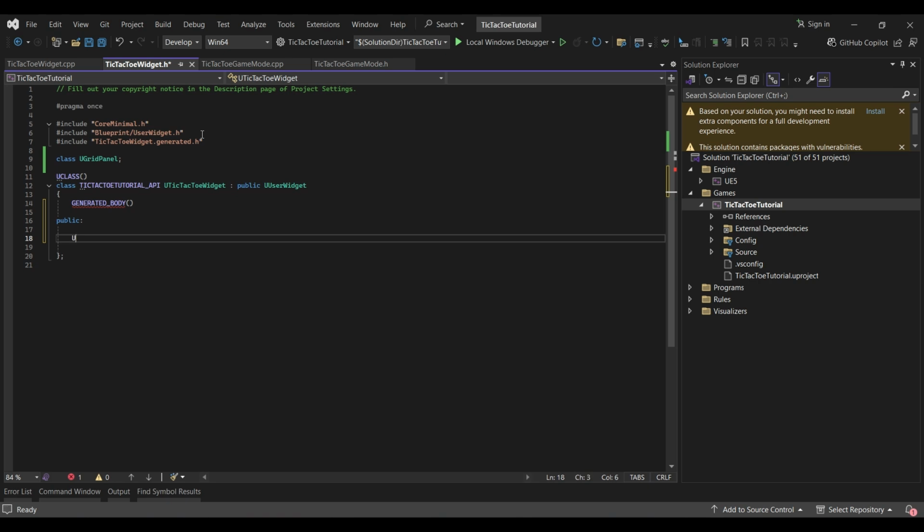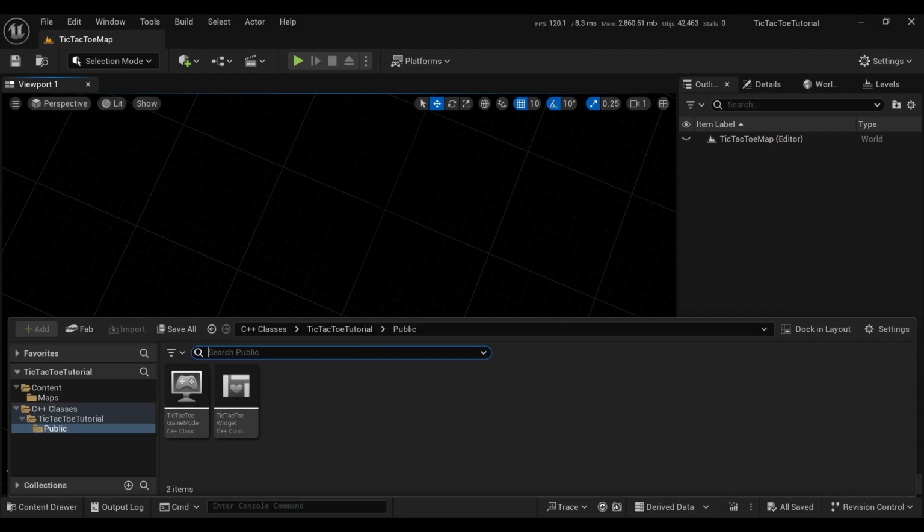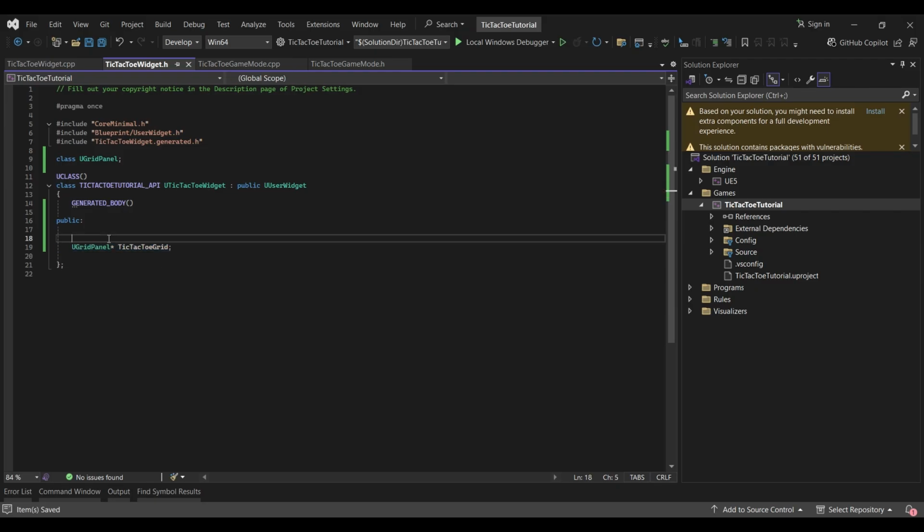So UGridPanel grid. Let's call it grid, simply grid, or tic-tac-toe grid. And in order to access this grid in our widget here, we need to give it a macro.